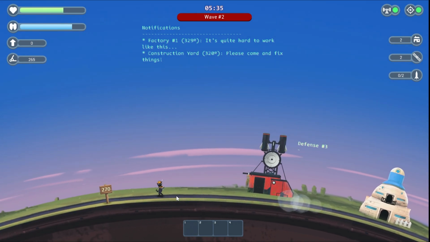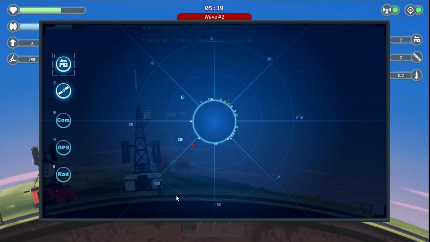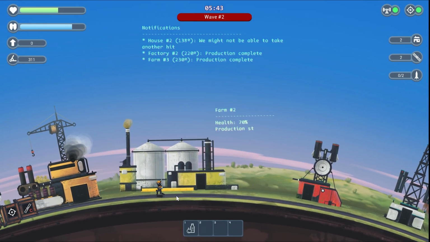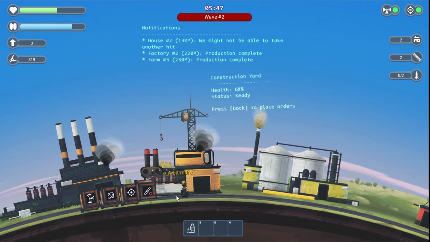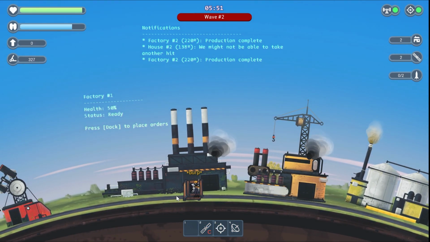Okay, we got a message that we have to go and fix some of our buildings because one of the missiles actually did hit them. So we're going to go and do that right now. They're orange on the map right now, so you can go and see if you can fix them. And to fix things, you basically just approach them and then you click the repair button. It's that easy.